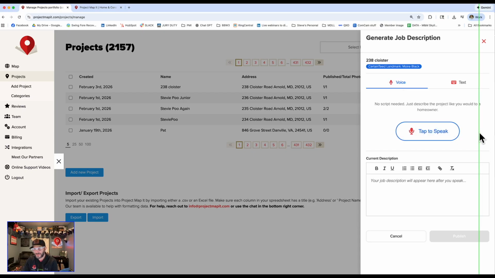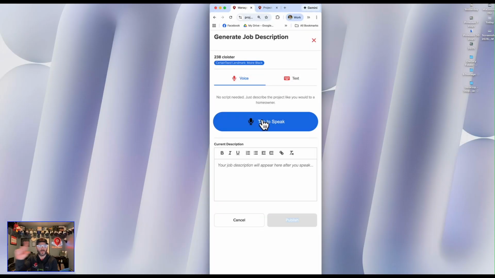This is what it would look like on a phone. When you hit tap to speak, it's going to have a window that pops up that says, allow your phone's microphone to work. So I'm going to tap to speak. I don't necessarily have to say Landmark Moray Black because the tag is there and it should be programmed right in there. But this is what I will recommend to all of you. Whoever's using the voice thing, just say, summarize exactly what you put. Don't talk about the product you installed. If it was a repair, what the repair entailed. I would say even write things about repairs. Put the product color if it's an item that would be good to put the product color, and always be authentic.